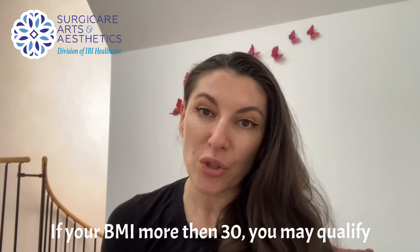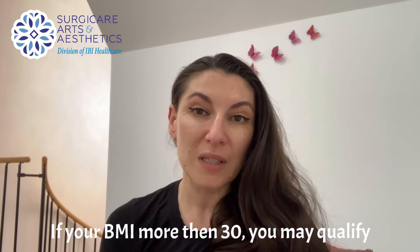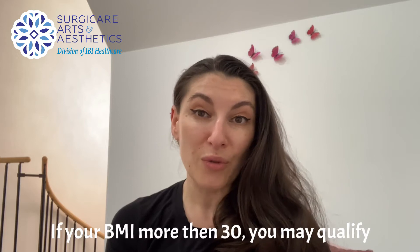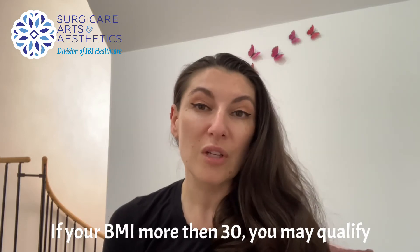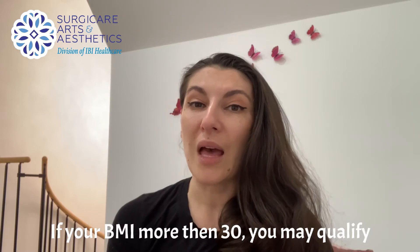It's not as aggressive as LSG, even though we've had patients who lost lots of weight on it. For people who need to lose 50 to 60 pounds, this is absolutely reasonable. People who just need to lose 30 to 50 pounds, it's also reasonable if you just want to have a tool that's a little more long-term than just medication or just a balloon.